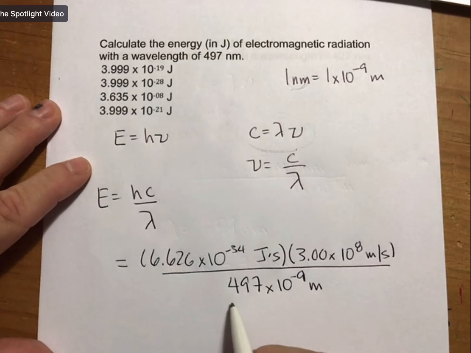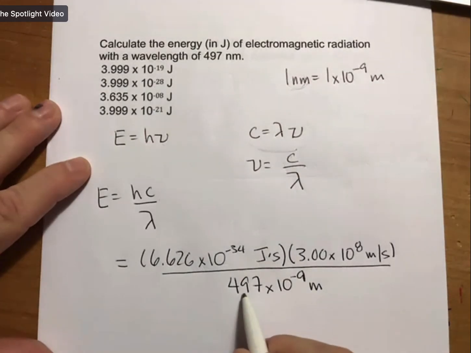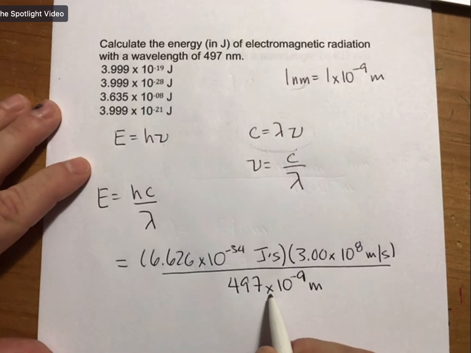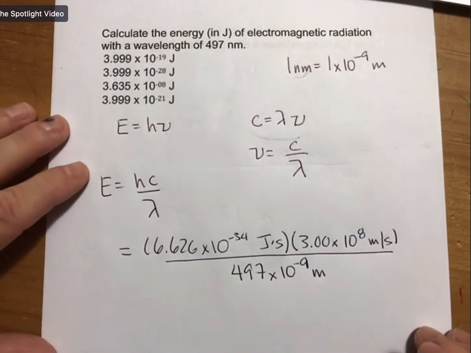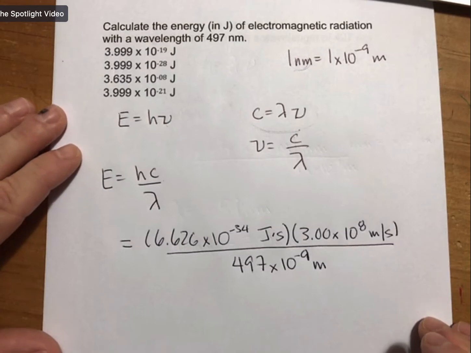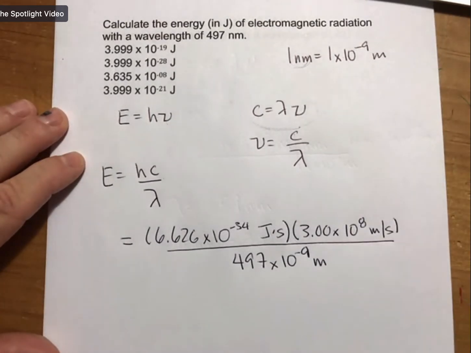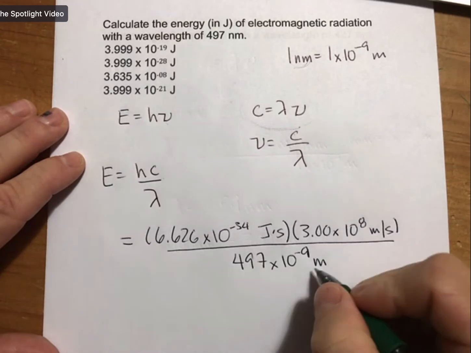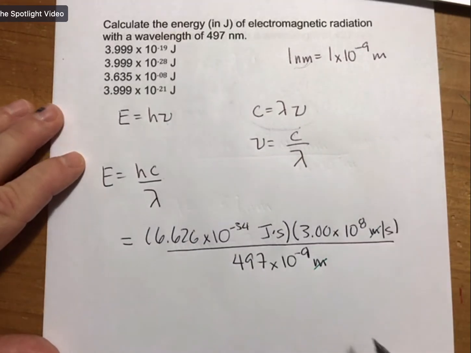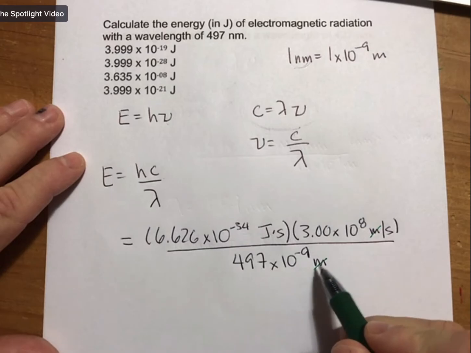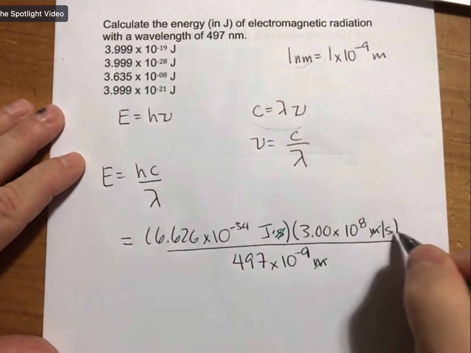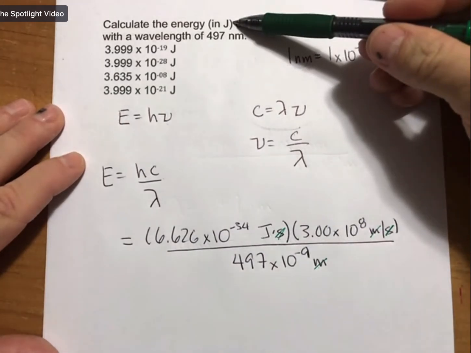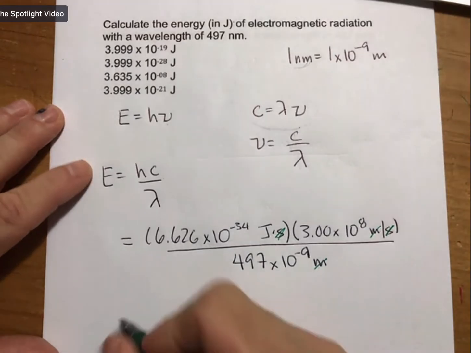Then enter it into your calculator as 4.97, as I'll show you in a second, exponential 10 to the minus 9. Either way works, so just make sure you get comfortable with a method and make sure that your units work out. From a unit analysis, before I plug in the numbers, I've got meters in the denominator and meters in the numerator, and those cancel. I've got seconds and 1 over seconds in the numerator, and those cancel, so I will be left with the units that the problem is asking for, joules.